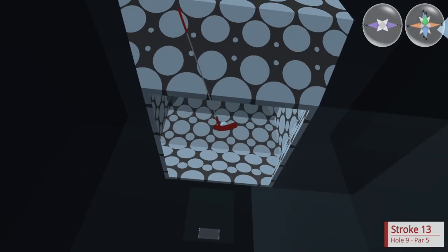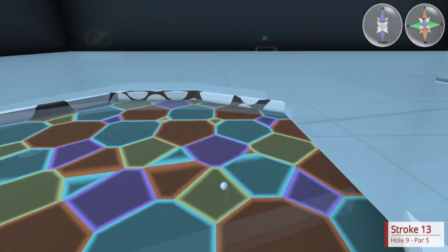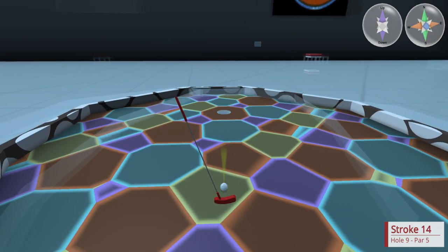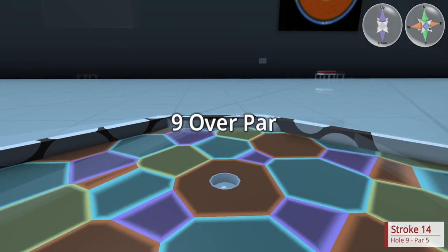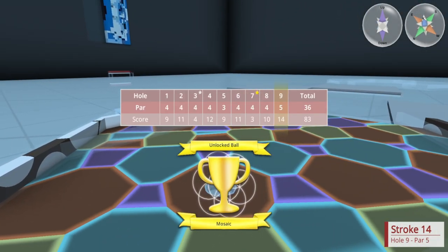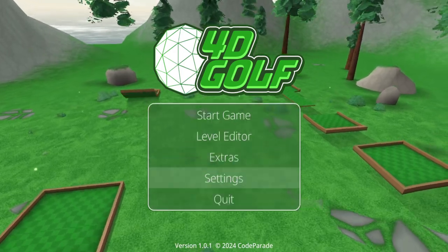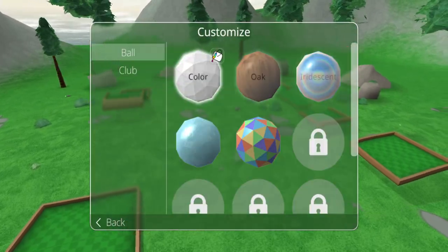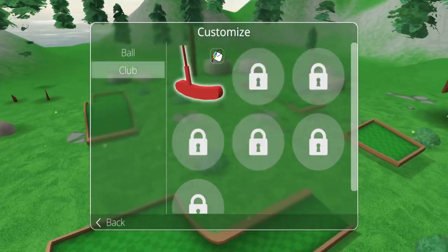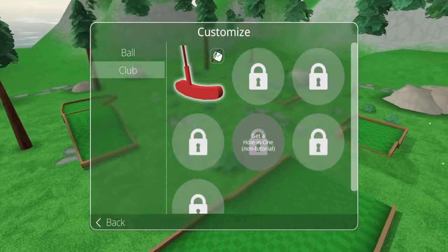Yeah, I can't just go flinging. I guess I can. Woo. Well, we made it through the art gallery. Oh, cute. And we get the mosaic ball.